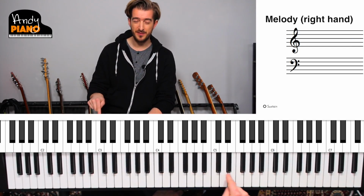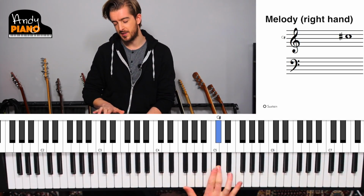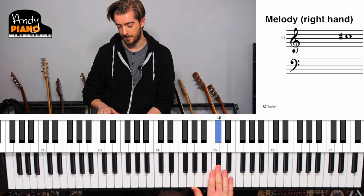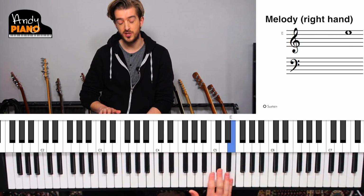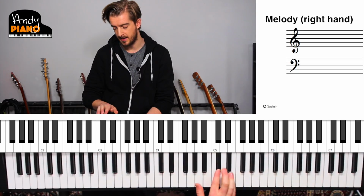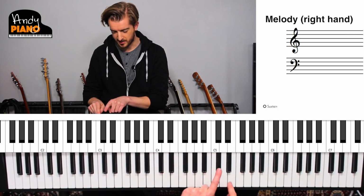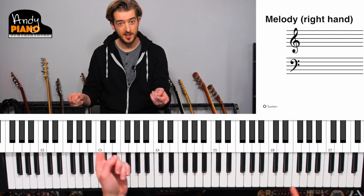I mean, you could do all of this with one finger, but let's try and have some crossover skill to being able to play everything a little bit better and use our middle finger. The next note is the E note, which is just above where we are there. And we've got this black key here, and that's the next note. So you could even just do this, chopstick style. And that's a lot of fun as well.